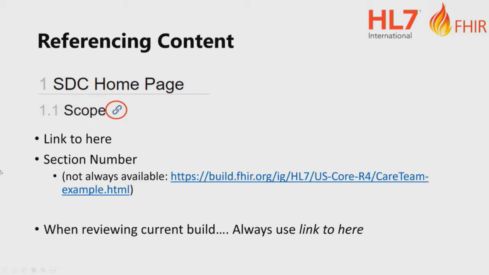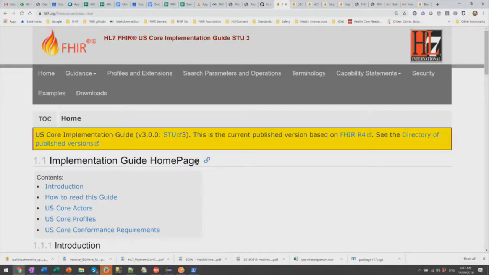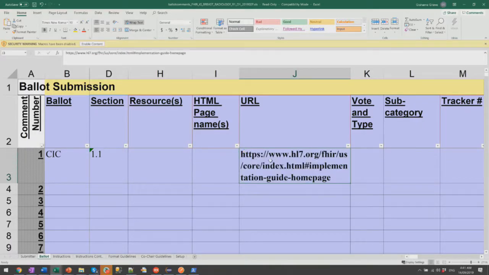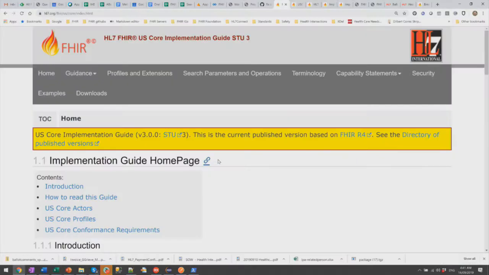Or you can right-click on this one here, and copy this link. Copy link, and then paste that here. So when we're doing a ballot, both of those things are synonymous.